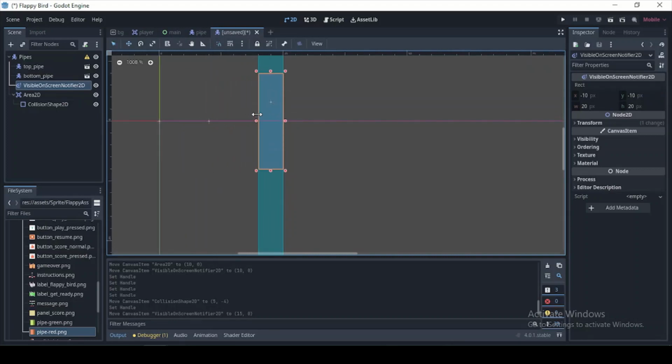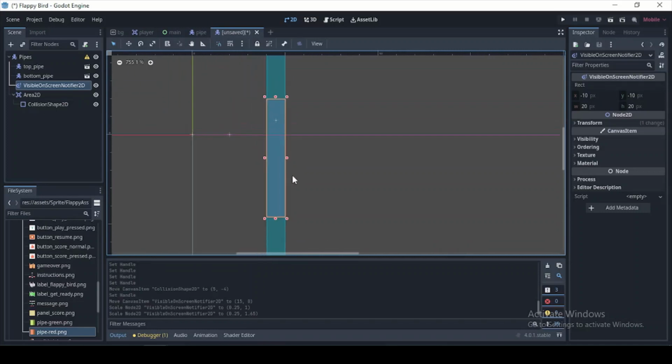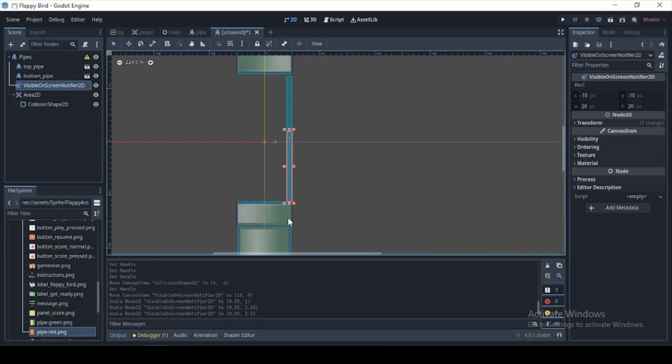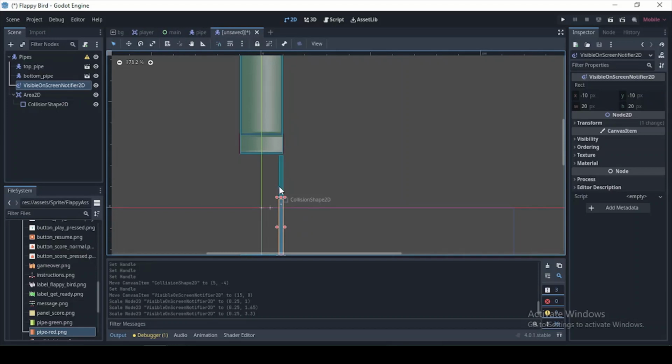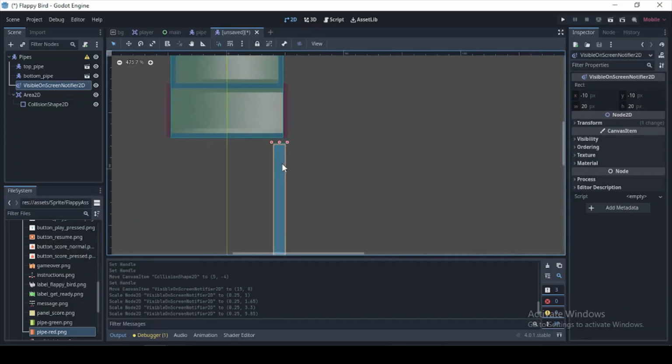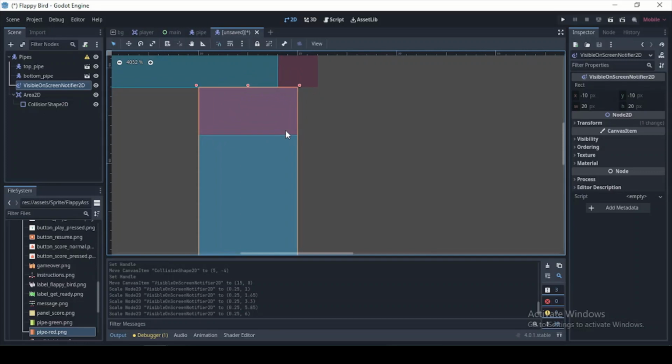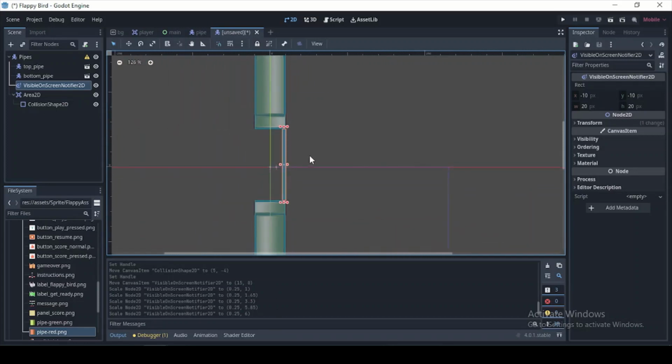Let's just actually scale this on the pipe. Okay. Mm, this is good. This should be okay.